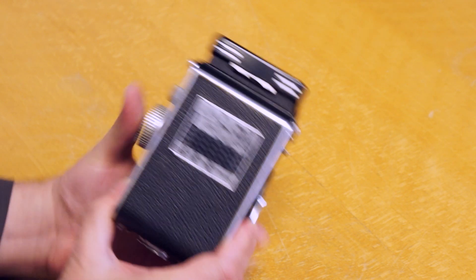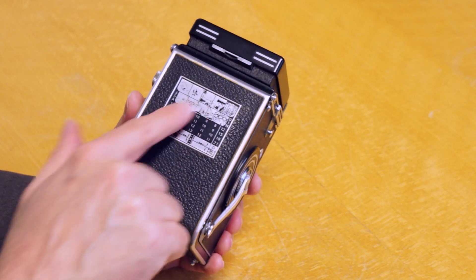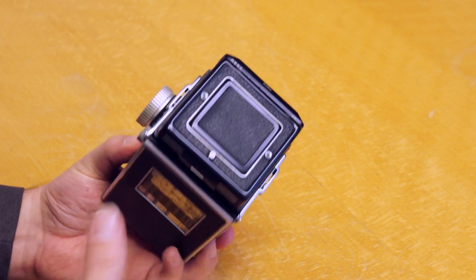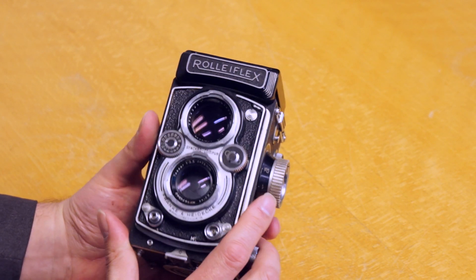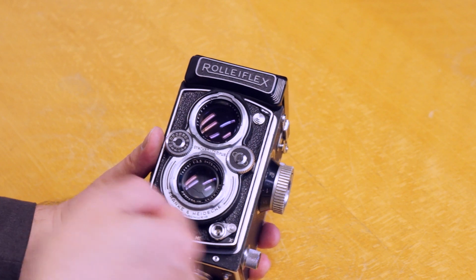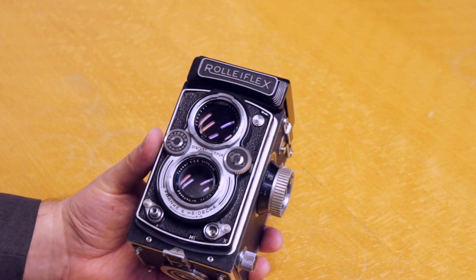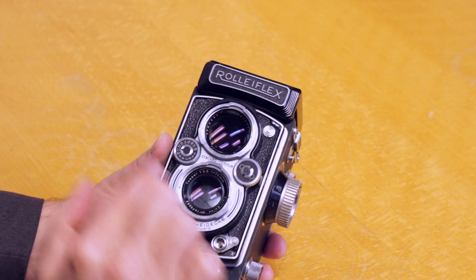As typical of cameras before built-in meters, you do have a little grid on the back with scenes — snow, people ice skating, various situations — showing how to set your exposure correctly. This camera does not have a meter, by the way; some of the more expensive models did. So you'd use an external meter or the Sunny 16 rule. There is a coupling exposure finder here — if you find your exposure number you'll see numbers on this dial, four through 18, and if you're metering with a hand meter you can couple this to get the correct exposure compensation.